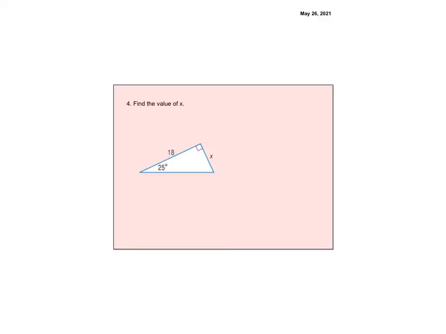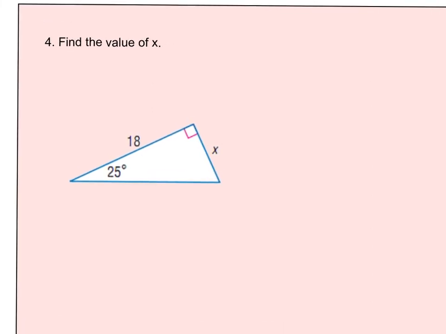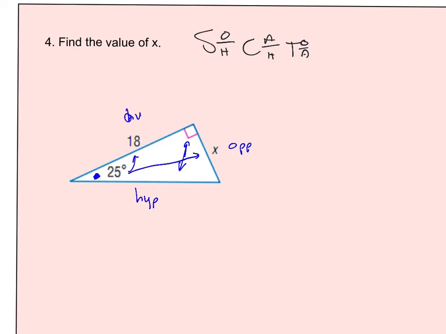So here, figure out the value of x. Let's consider what we have here. So I have my SOHCAHTOA. So I put my pencil on the 25, and I look and see what I have. The 90-degree angle is here, which means this is my hypotenuse, which is nice to know, but it doesn't really help me for the problem. From 25, if I go this way, this is farthest away, so that makes it my opposite. This one's touching, so that makes it my adjacent.